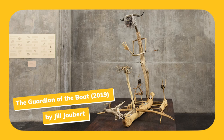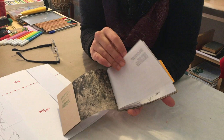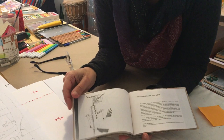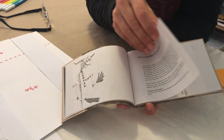It is a story that originates in Central Africa and it's a creation story — a story about how the world came into being. In my hand here I have a little book that we put together which accompanied the exhibition, and it had all of the stories written by the artists that they based their sculptures on. There's a little drawing that Jill's done of another sculpture and the little story that accompanies it. Here is the story of the Guardian of the Boat, and this book has got 17 different artworks and stories from the children's exhibition.